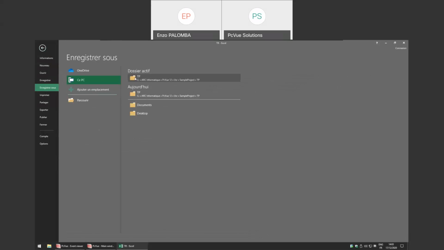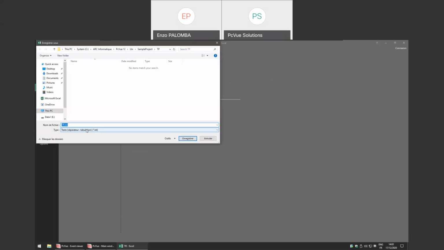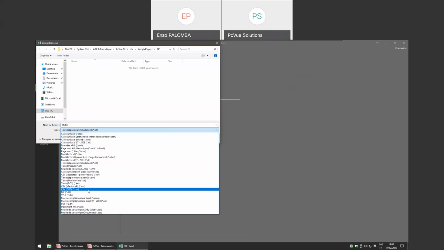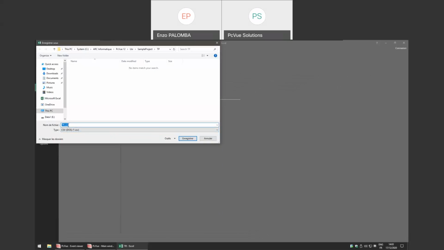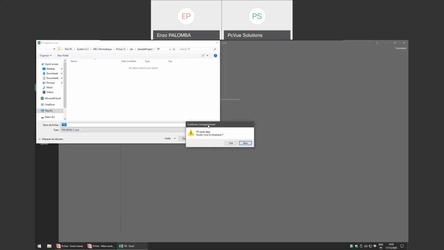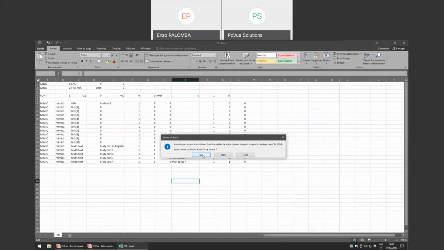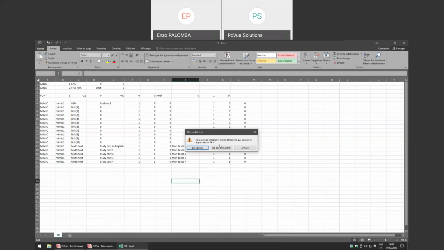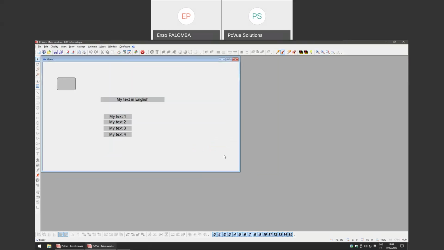I need to save it on the TP folder, and I will save it with the CSV DOS format. I will save it with the same name, and it will ask me if I want to replace it. I say yes, okay, and then I can quit my Excel.